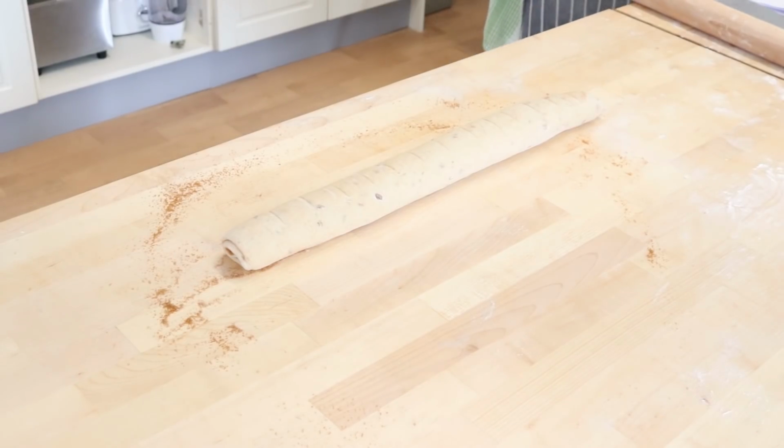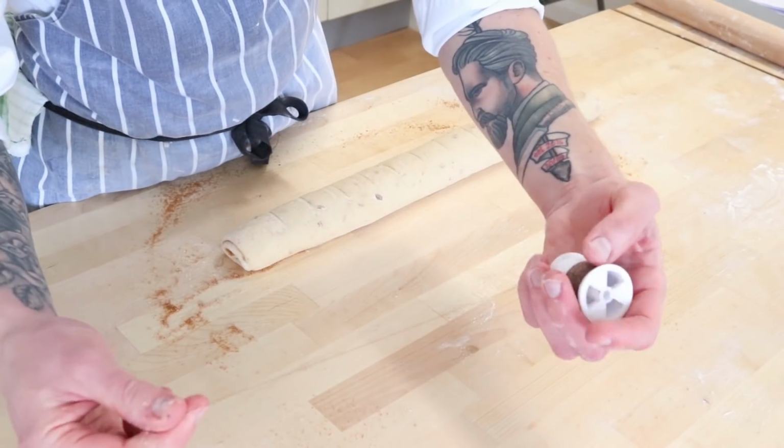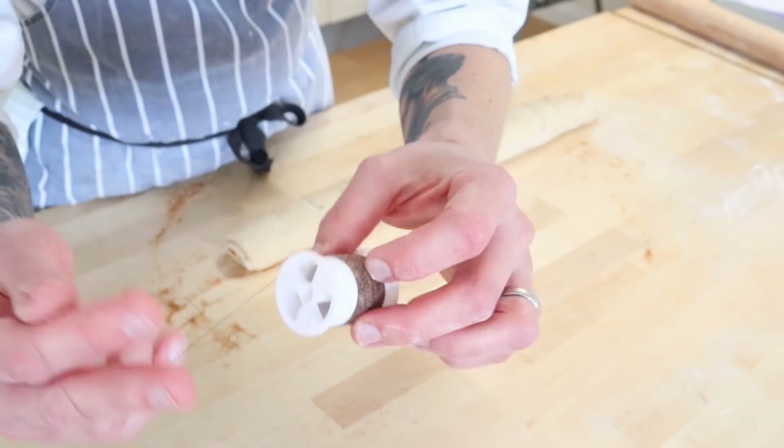Now, if I wanted to cut this with a knife, I'd have to transfer it to a chopping board. And if I cut it with a scraper, I'm at risk of squashing those lovely spirals. So to make the spirals just perfect, I'm going to use this, which is cotton thread. I'm not going to pretend like I invented this technique. I certainly didn't, although if you're new here, of course, I completely invented it. This is completely my idea.